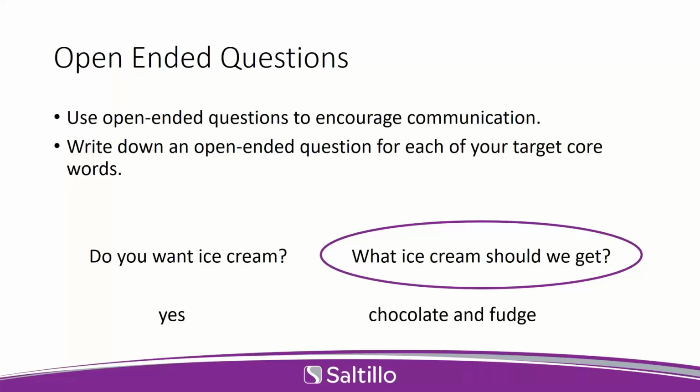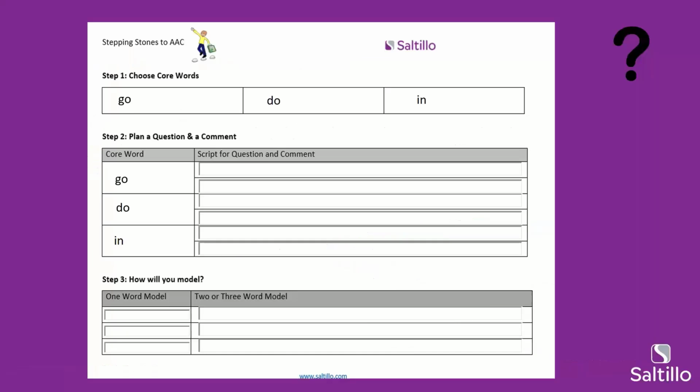And again, giving that option, they can say whatever they want, and we can put them on the page. We can have Fringe available. They can point to things. Whereas if we just say, do you want ice cream? That kind of just ends the discussion, and yes, no, and do I need my device to tell you yes, no? So awesome. So the next step would be filling that in on our organization tool.